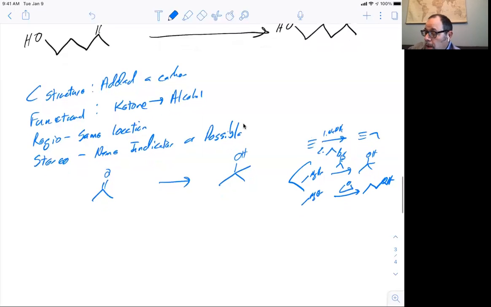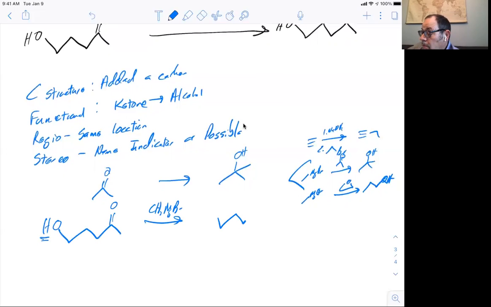So therefore, if we think about this reaction, if we add just the Grignard, we only need a methyl. What's going to happen if we do this reaction here? Well, do Grignards react with OHs? What they react with is acidic protons. So the reaction here would not have been a big change in the alcohol, but deprotonation, which actually makes the addition to the carbonyl not possible.